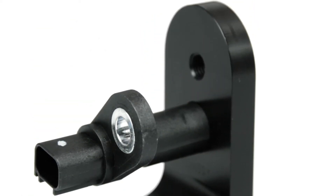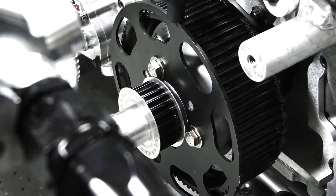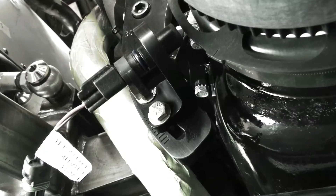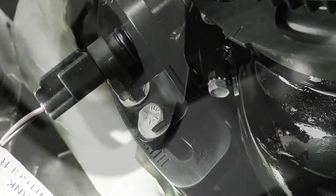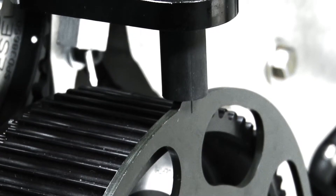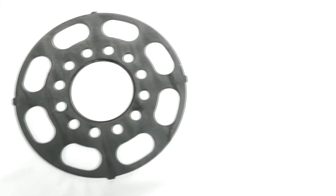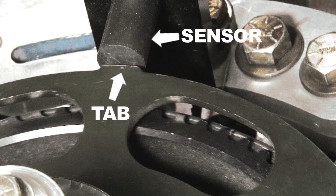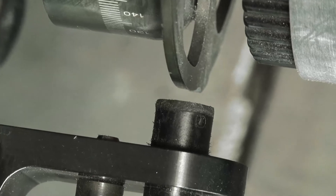The FAST Crank Trigger is simple. The crank trigger wheel is bolted to your crankshaft's harmonic balancer, and the FAST Inductive Sensor is attached to the engine via an adjustable bracket. Metal tabs on the outside of the crank trigger wheel trigger an inductive sensor as the crank rotates. There are four tabs, so the sensor gets four electronic signals each time the engine rotates, allowing your ignition or EFI system to know precisely what your engine's RPM is.